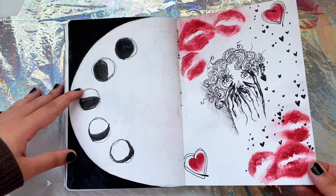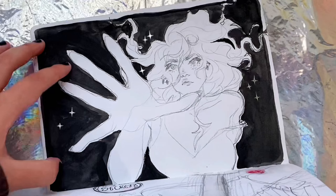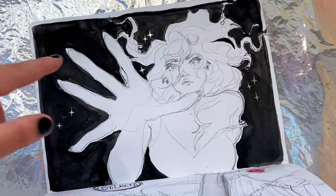This is a little comic between Ivera, and then this is my favorite page in the entire sketchbook. It's Cassandra using her power. I love everything about it. I love the simplicity of this sketch, but also how the background makes it pop, and the foreshortening. Oh my god, and everything is perfect.